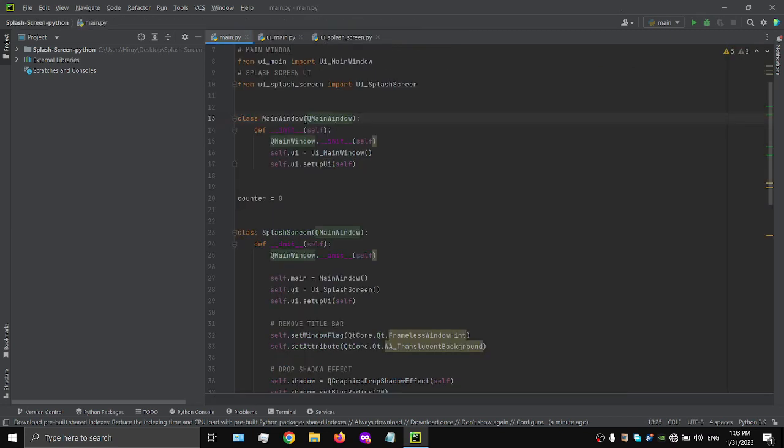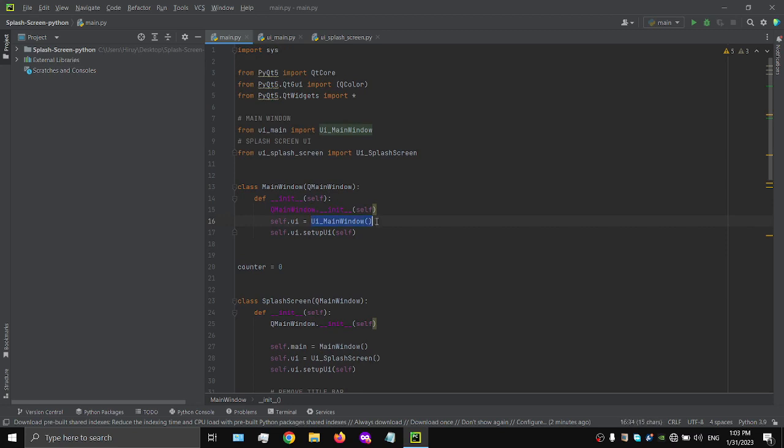So you inherit the Q main window, then you initialize the class. So self.ui is UI.main window. That means the UI main window I inherited. I guess I don't actually know Python. I just knew some C++, and I just wanted to work on a GUI application, so I just started doing something. I probably copied this off a tutorial, but I have a gist of what it does.